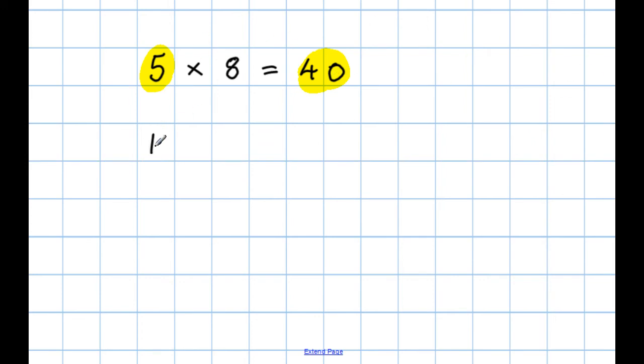Let's look at division. 12 divided by 2 equals 6. Now, what does that mean? That means that 2 is a factor of 12 because it divides exactly into 12. There's no remainder. The answer is 6. Now, let's have a look at multiplication, addition, subtraction, and division involving 2 or more digits.